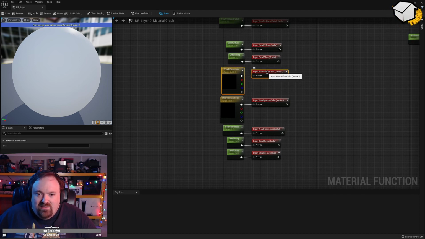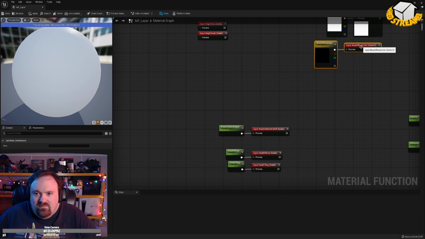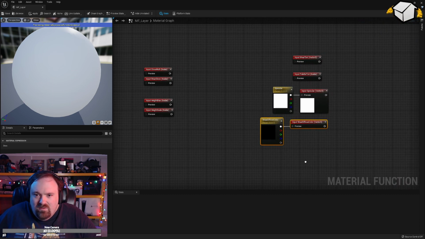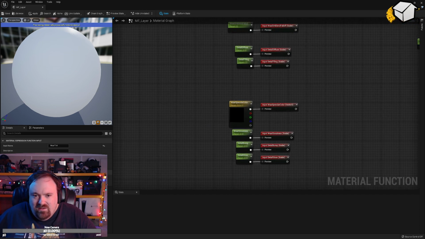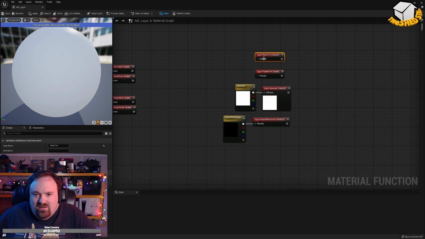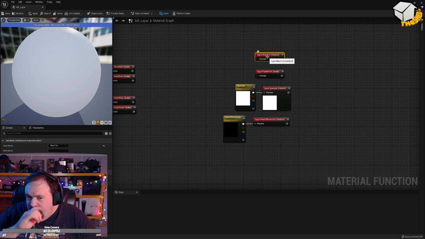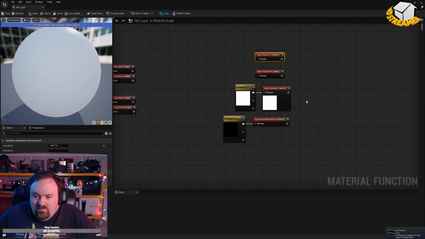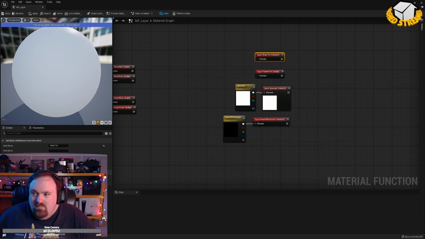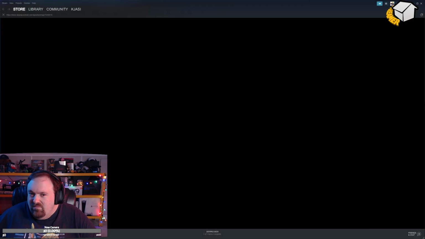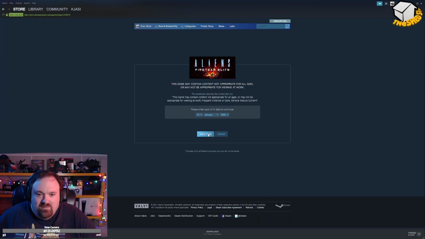Wear diffuse tint. We're going to need that. Now I'm wondering if wear tint affects both specular and diffuse. I suspect it might. I don't think I even have that. Let's see what happens.